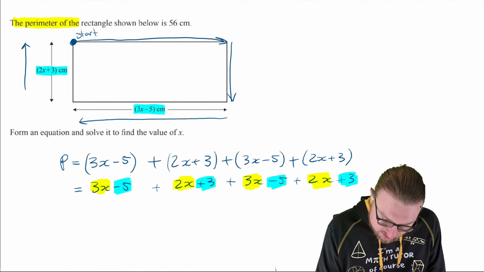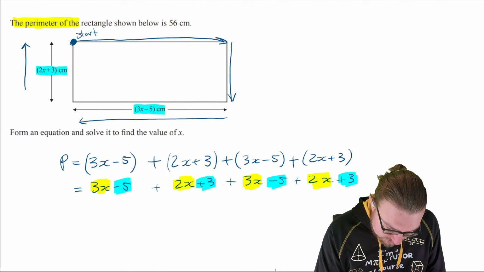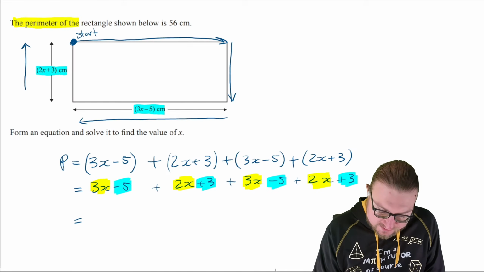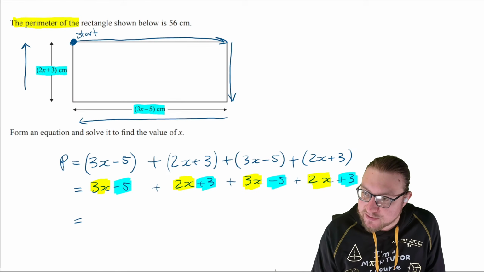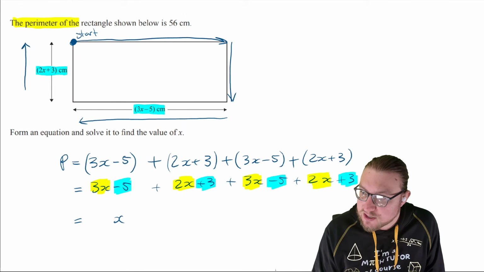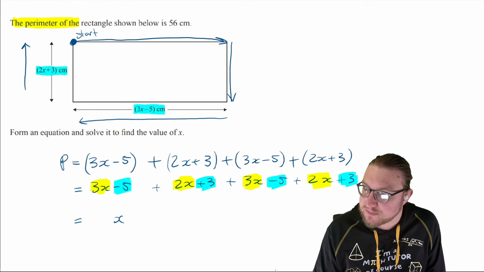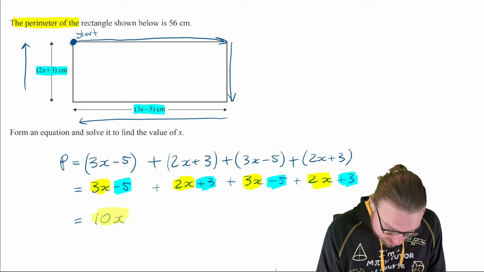They are also like terms, and now we can just do them one by one. So if we do 3x plus 2x plus 3x plus 2x, we just add them together by adding the numbers in front, and the x stays the same, the term stays the same. So we get 3 plus 2 plus 3 plus 2. Hopefully that should be 10. There we go. That's all of our yellow terms done.